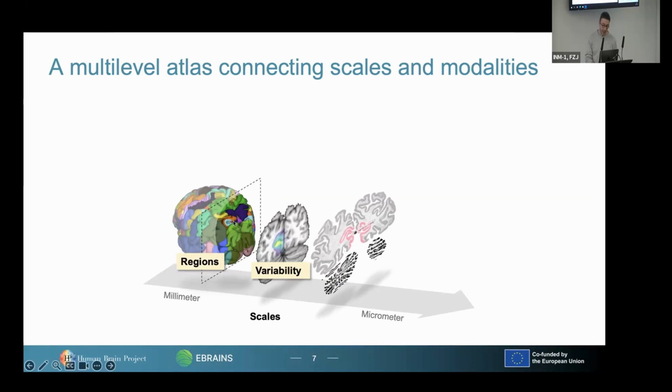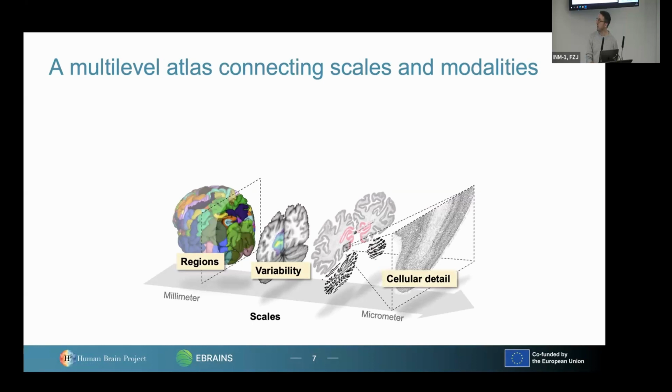So we want to build a link, as it's shown here, from the millimeter or centimeter even to the micrometer level. And actually then being able to zoom in to the level of detail where we can see individual cell bodies. And this picture here is exactly what we will go through today, later on in the tutorial, with our hands on. So you can do more or less exactly what we see here by using only a web browser or by using a Python library that we will show you today.